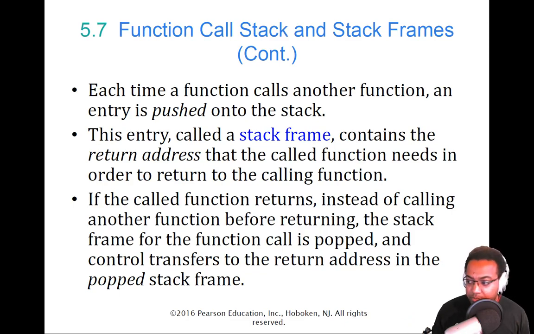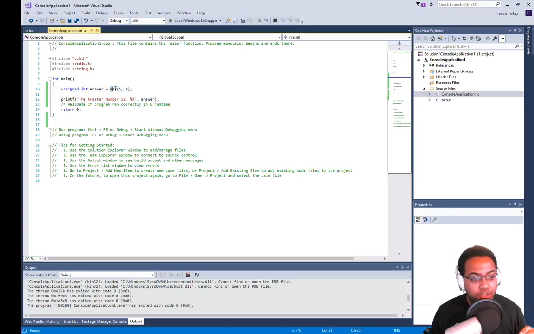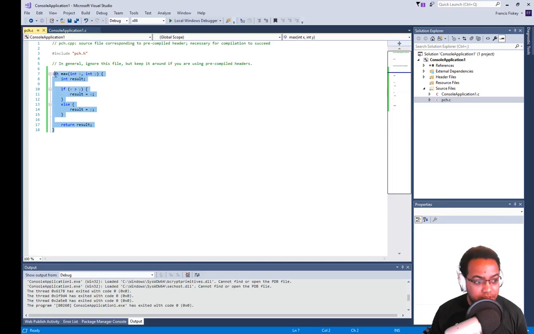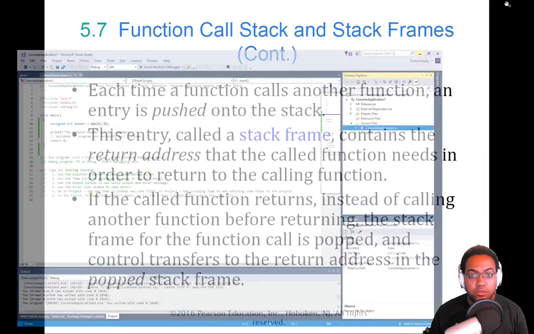So the way it works, and I'll pull up the code so you can kind of see it. The main runs. The main is the main function. It runs. And then we call a function called max. If you don't remember what we did here, go back to the functions and function declarations video and you'll see how we wrote this. The max function is actually being called from the PCH class. We wrote it into the PCH class. We included the PCH class into the console application, and then we called it. When max is executed by the program, what essentially happens is the program pushes a stack frame above max, to say, hey, when you are finished, you need to go back to this line in the function main. That's what that means.